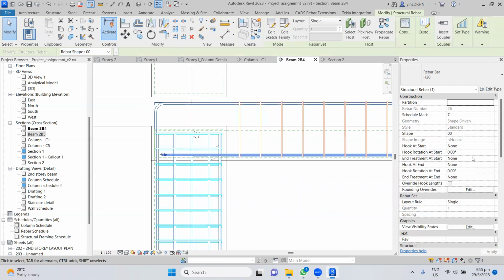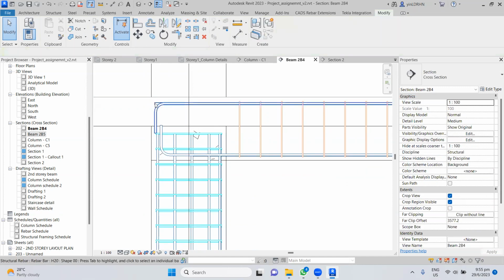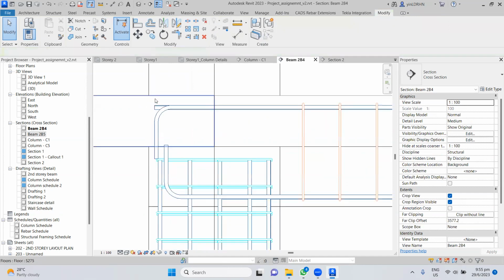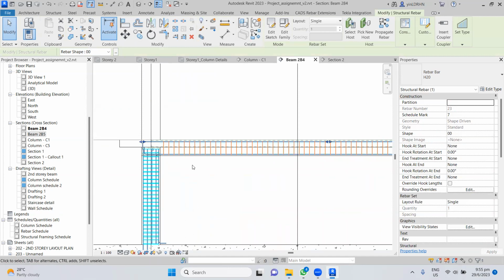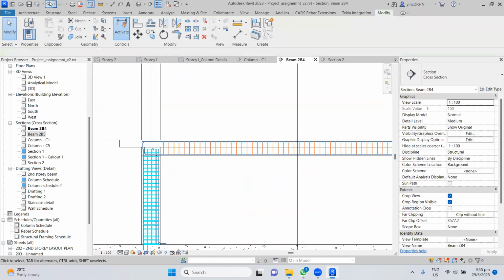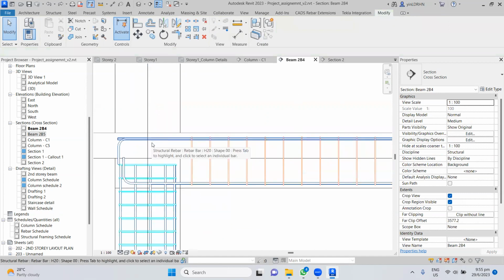Similarly, this one also you can bend, right? So if you want, you can adjust, then you can bend 90 degree, right? So if you want to bend up, then you can change it to 270, sorry. Right? What is this rebar? This two, oh, sorry. Okay.